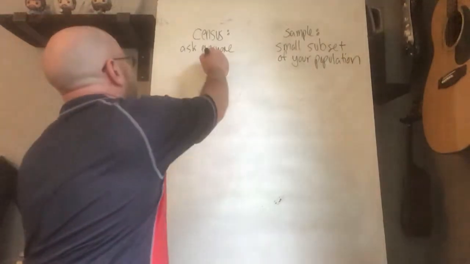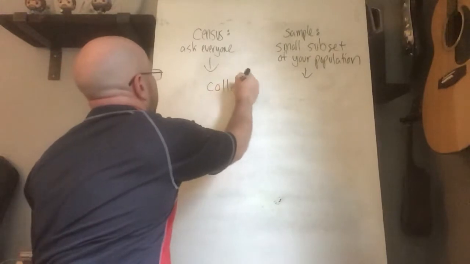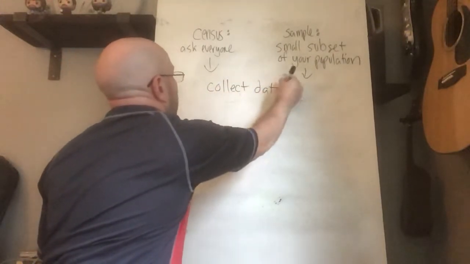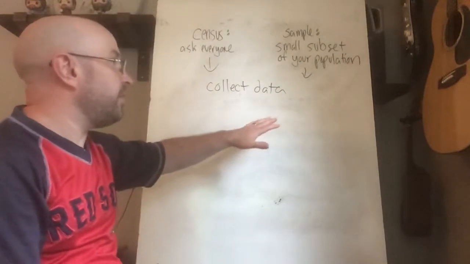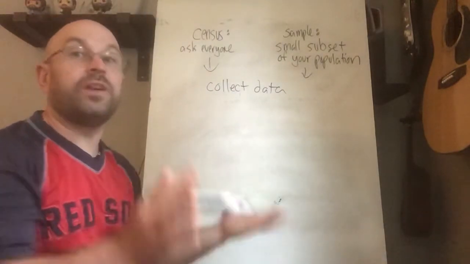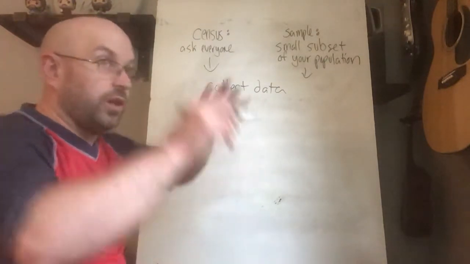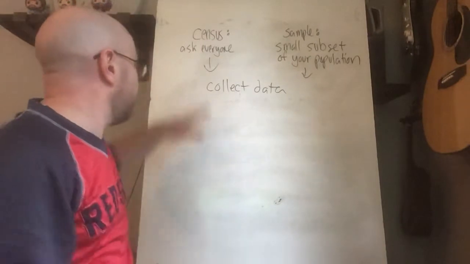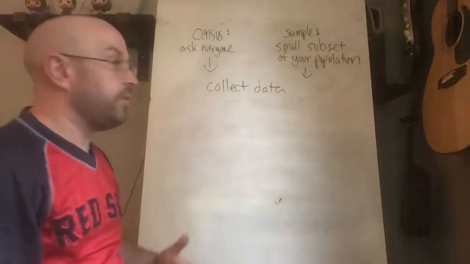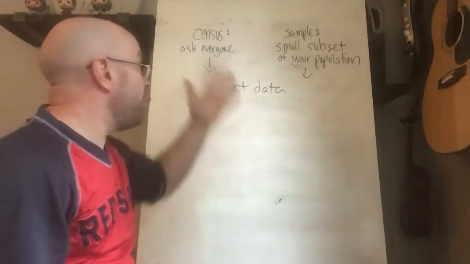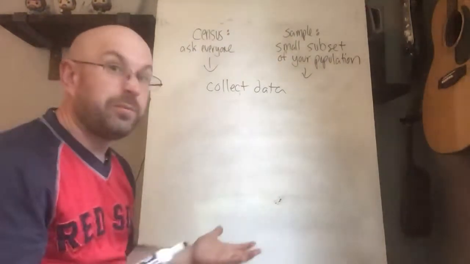Now, in each of these cases, whether it's a census or a sample, we collect data. In the course of that, let's say we'll come back to average screen time, right? Screen time of high school students. Now, if you want to do all the high school students in the state of Massachusetts, a census is going to be really difficult. You probably want to do a sample there. If you want to do it for a very small high school, maybe, then you could probably get away with doing a census, where maybe if it's a high school of only like 100 people, and you can manage to do it, awesome.